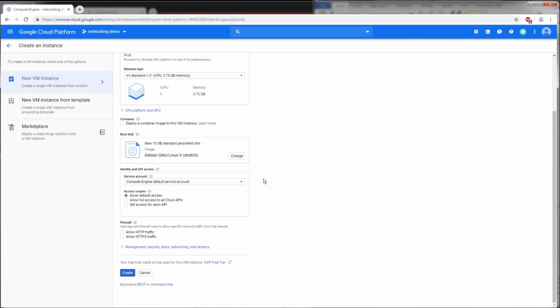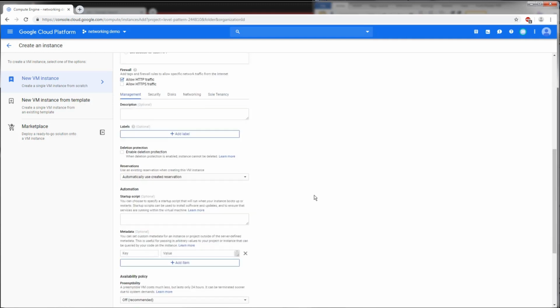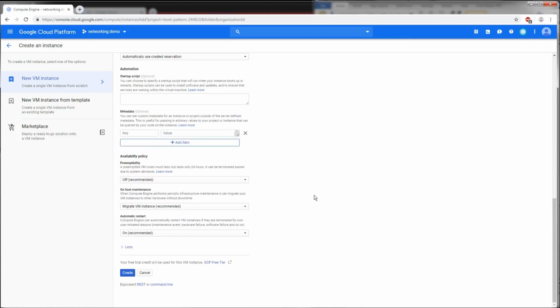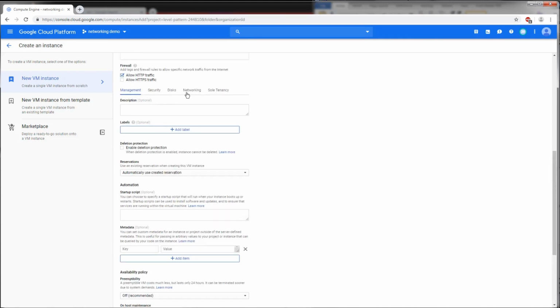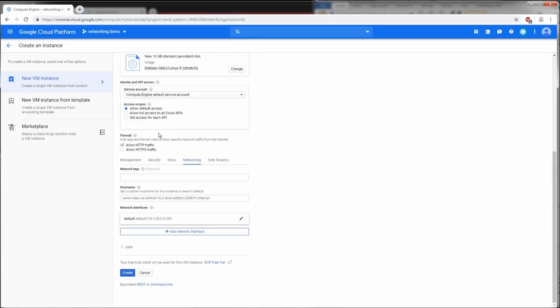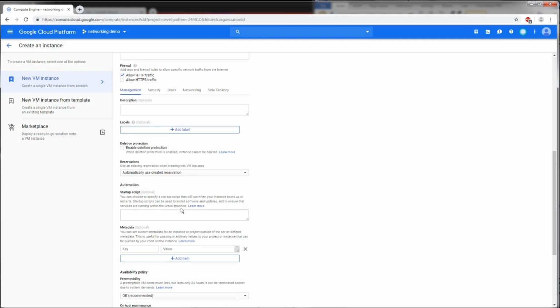Let's go down to Management, Security, Disks, Networking, and Sole Tenancy. Let's allow HTTP traffic. And let's set the networking network tag HTTP-tag, and let's go to management, startup script, and paste the same thing here as well.